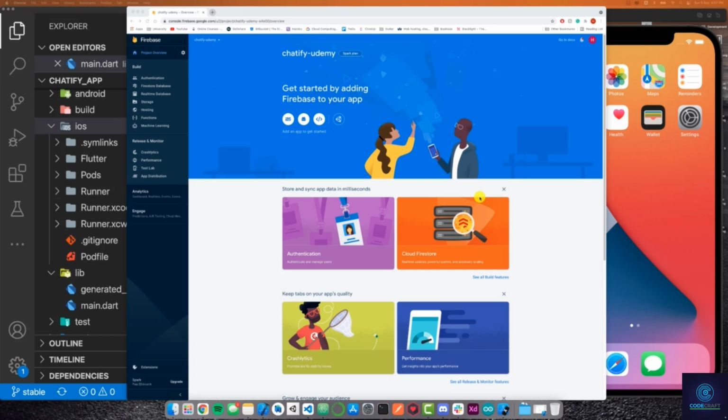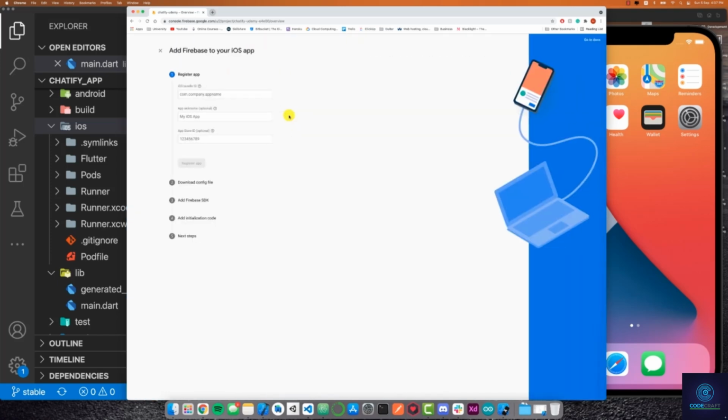The first step that I'd like you to do is navigate to console.firebase.google.com and select the appropriate project for which you'd like to integrate the application with. Once you're at that point, you can click on this iOS button that you see right here at the main dashboard, and this is going to take you to the step where we're going to register our iOS application. The thing that we need is our bundle ID for our application. And where can we get this bundle ID?